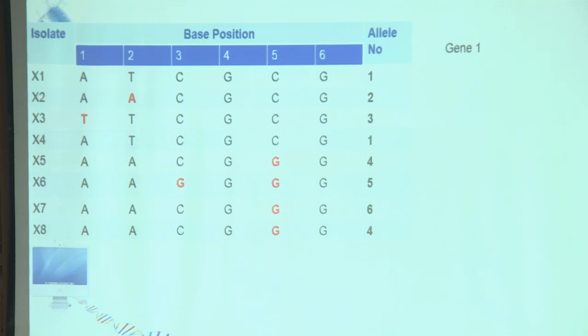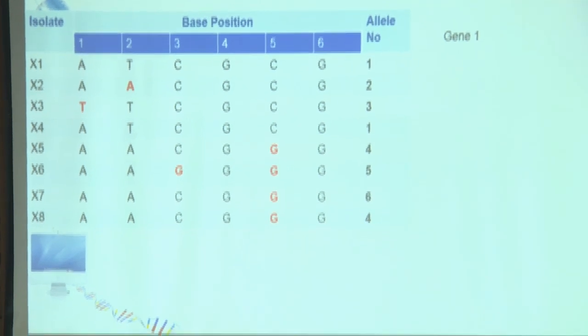So what I mean to say is the nucleotide variation, what is coming within the gene sequence, is assigned allele numbers. Okay. This is another, you move on to gene number 2. Do the same thing. So remember, this is done by multiple alignment. Nothing is done manually. If you do it manually, you may commit mistakes. You cannot score it. It's very difficult. With 6 bases, we are getting confusion. If it is 600 bases, you can imagine how much confusion there is.